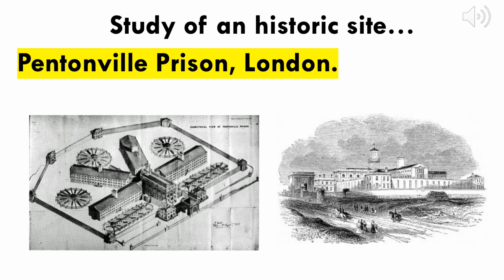As part of your study of crime and punishment since the year 500, you will also get to study the historic site of Pentonville Prison in London. You will learn about the history of the buildings, the guards, and the prisoners, so that you are fully prepared to answer 2 questions on the final exam about this historic site.